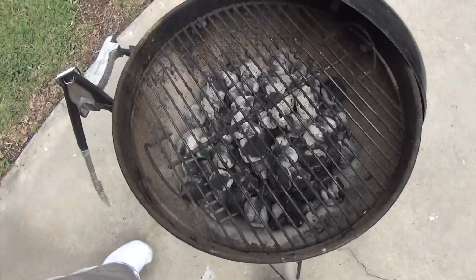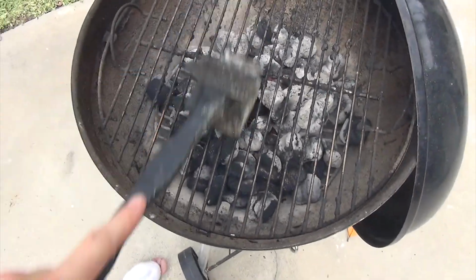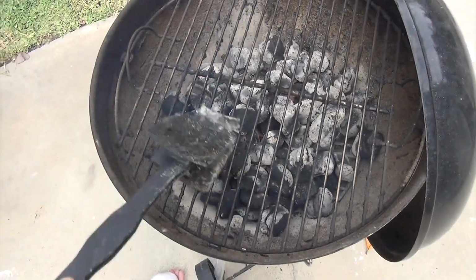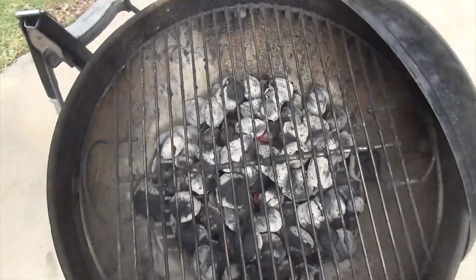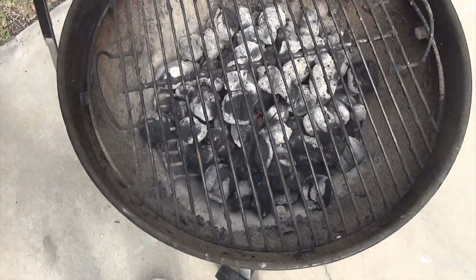So like I said, we place our grate on here. I've got a grill brush here, too. I'll just brush off some of this old teriyaki sauce. A lot of it will burn off as the grill heats up. We're going to go ahead, we're going to cover this up for about 10 minutes. As you can see, those coals are really starting to cook down there. And in 10 minutes, this bad boy is going to be ready to cook.